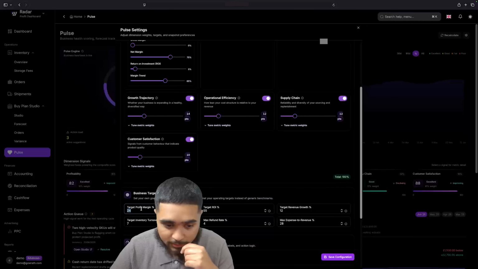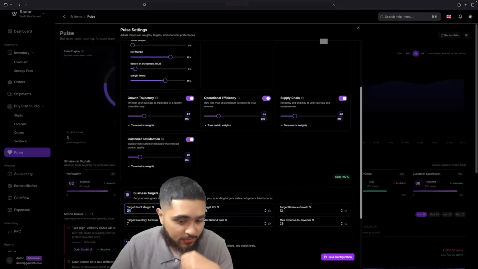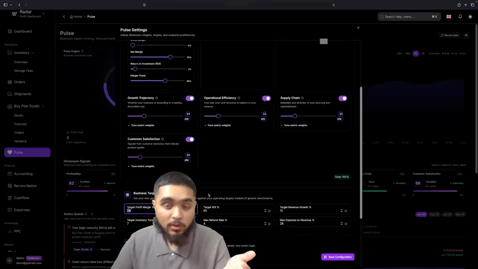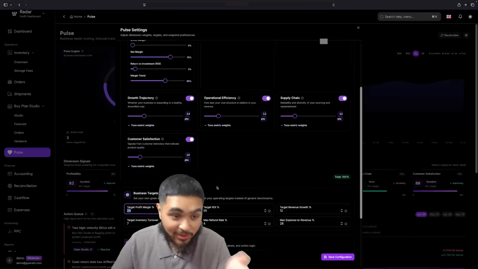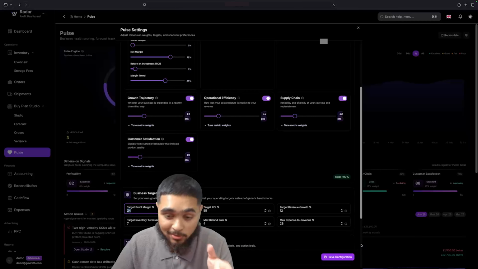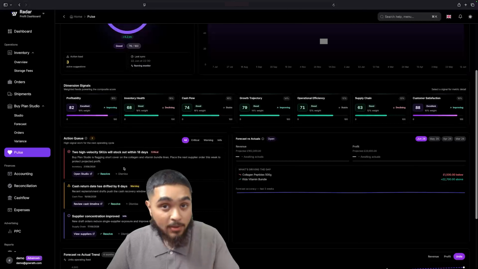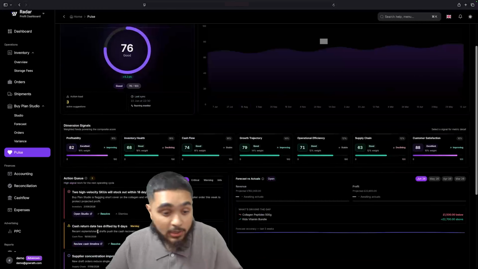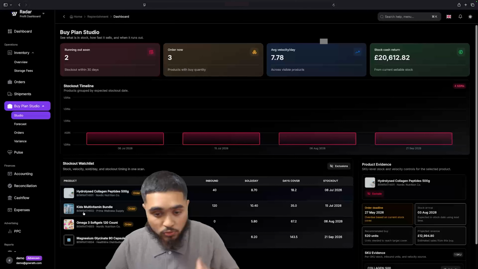So for example, trying to aim for 24%, put it there, 55%, put it there, because this will all account to your scores. If you're not hitting your targets, you need to see it's going down. Like there's too many things going on. You need to quickly see this stuff. And the idea behind it, for anything that's causing the score to go down, you just want one button to take you to the right place. For example, I can click Open Studio and now see what's causing the score to go down.